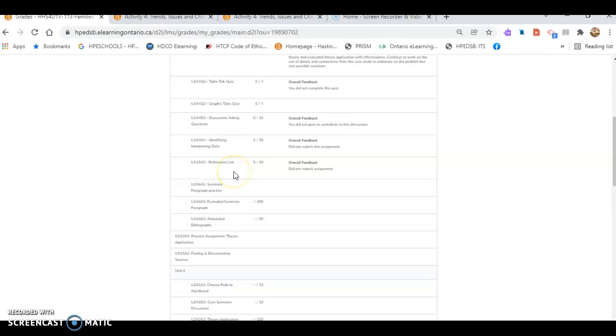Then we were just working on Unit 1, Activity 5. That has passed. We were working on doing APA citation, and now we're into these 3 this week. This week you're going to be working on creating a summary on an article in the content, and you're going to be working on an annotated bibliography. Those are due by Friday. You want to make sure that you're working up to schedule as well as catching up on some of these missed assignments. For example, you missed the references list.